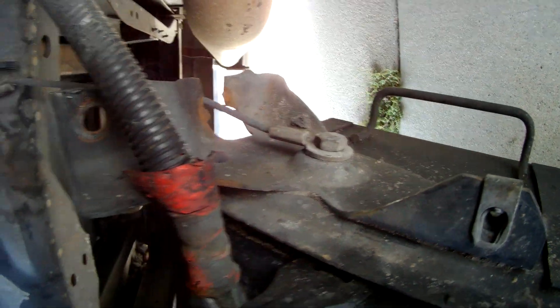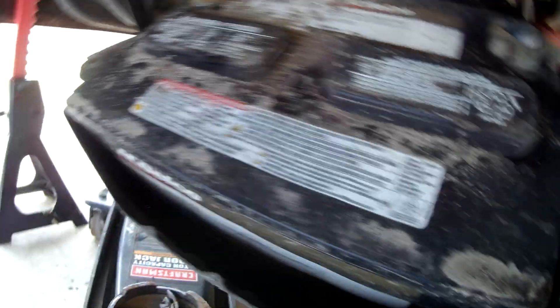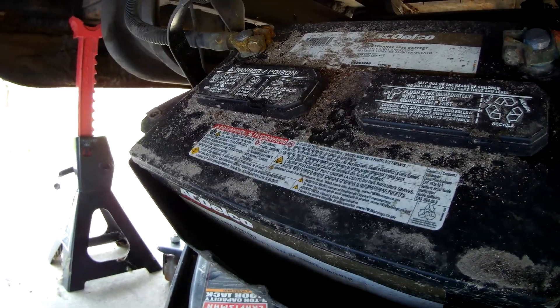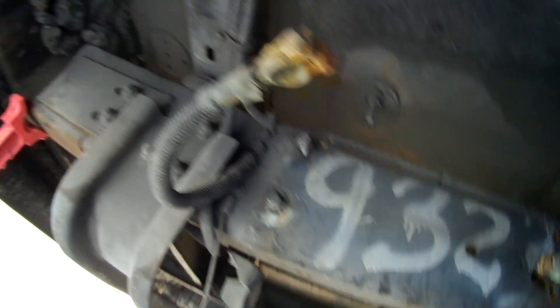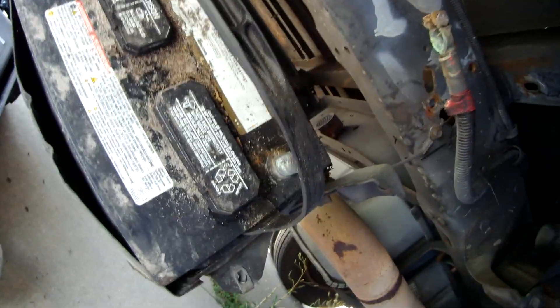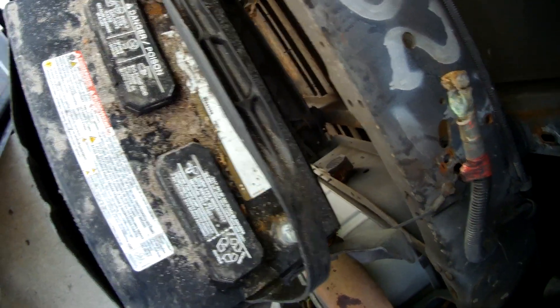Now, let's get our first glimpse of the battery. As you see with those bolts out, the battery box is hanging on those steel cables at a nice angle to be able to remove the battery. The cables to the battery are secured with an 11-millimeter bolt, and we'll go ahead and loosen those and pull those cables off the battery. There's the negative terminal, and there is the positive terminal, and as you can see, they're both very, very corroded, either from high resistance at the junction, just salt air, or just gunk being thrown up on it from the rear tires.